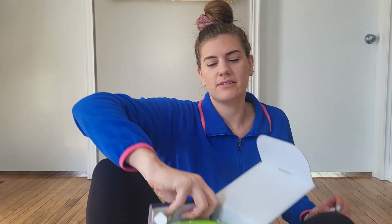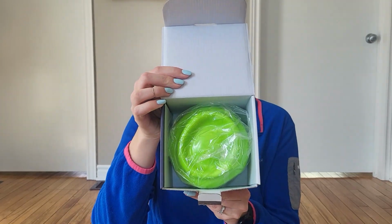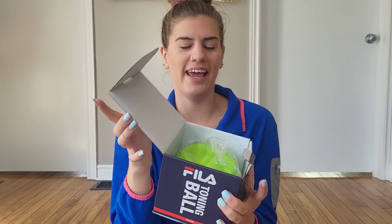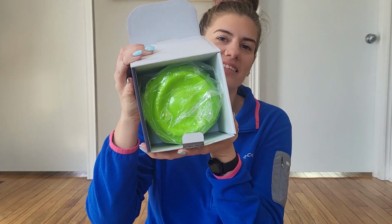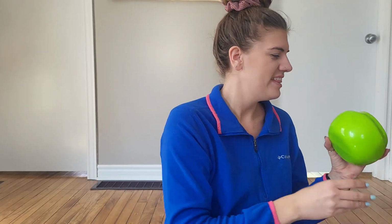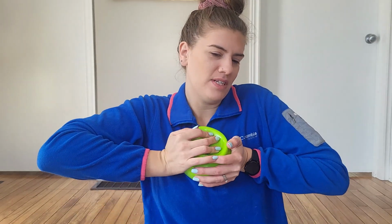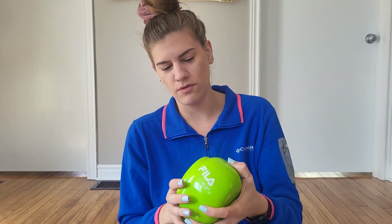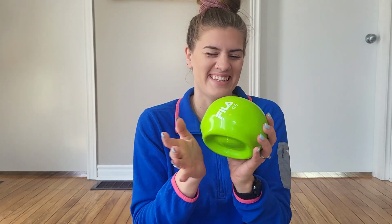Oh my gosh. Okay, so first of all, when I open the box, this is what I see. It's not a perfectly round, beautiful ball like this one is. It looks like it's deflated. This is funny. This is what the ball looks like. And it says it's filled with sand, so I wonder if I have to work it a little bit. Maybe it's just been in the box too long. How do I get the sand to move around? This is so funny.